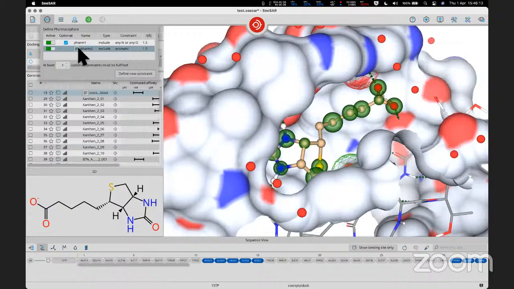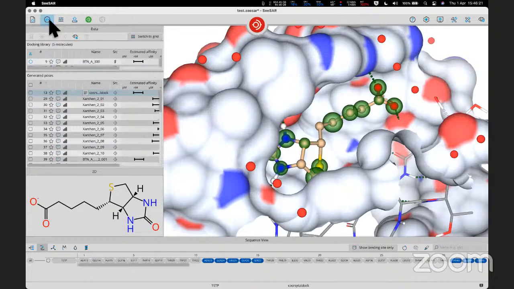And if you want to delete this, click this and say delete constraint. And again, click this and say delete constraint. That can be done. So that is the importance of pharmacophore. And this is also very important when you're trying to do scaffold hopping. When you define it and do fragment-based design, you need a specific interaction in that particular atom. So it will search the database for compounds that conform to whatever constraints you have given in the pharmacophore. That can also be done.